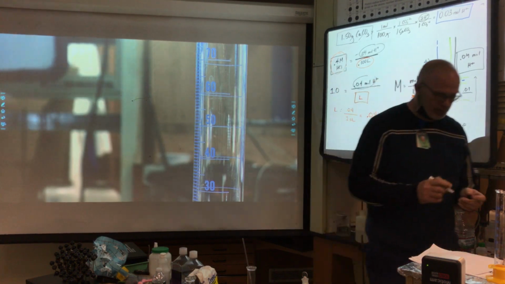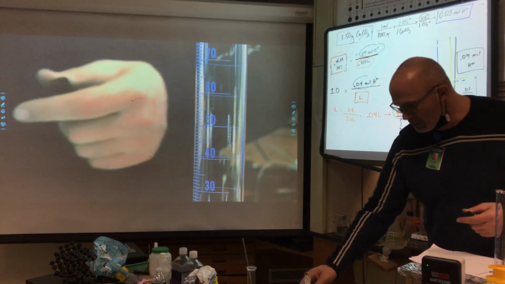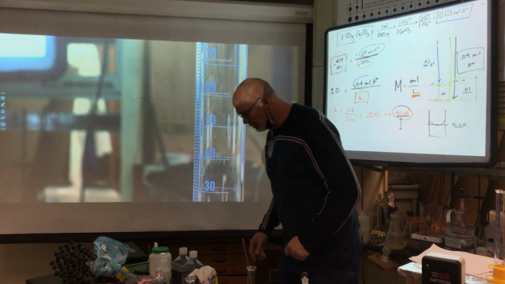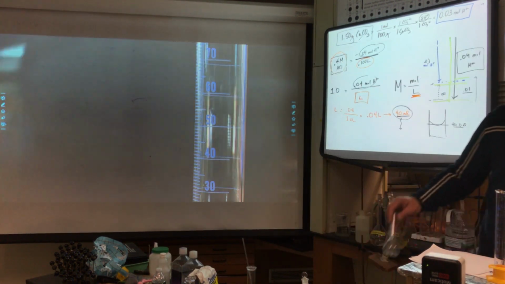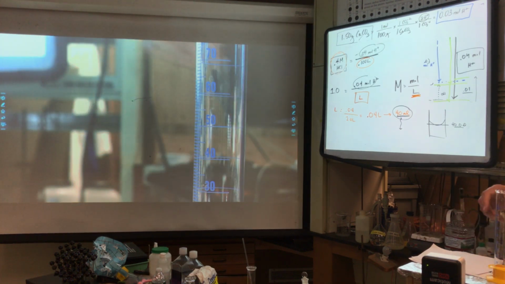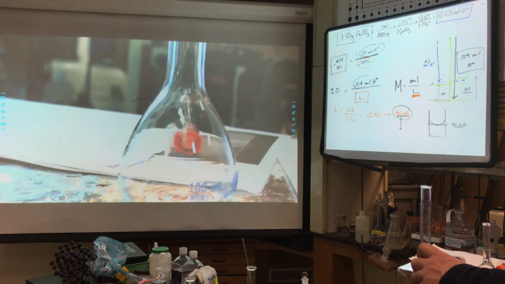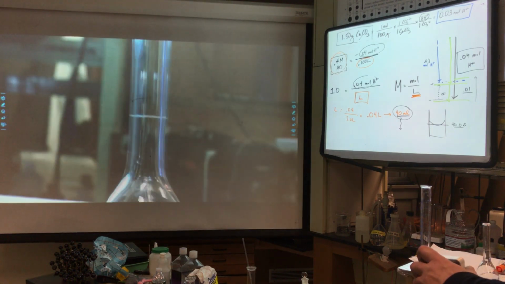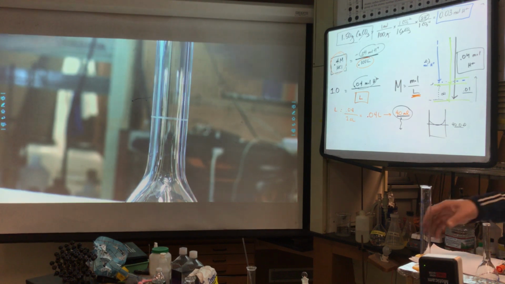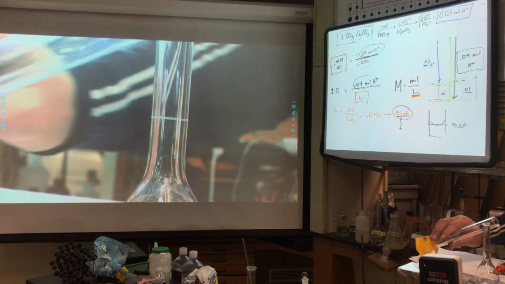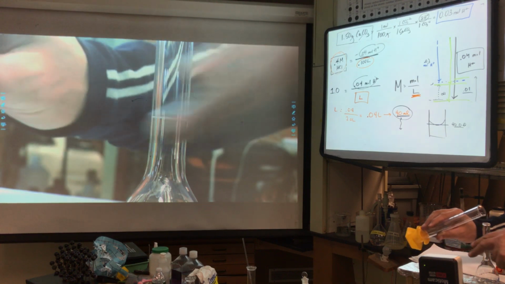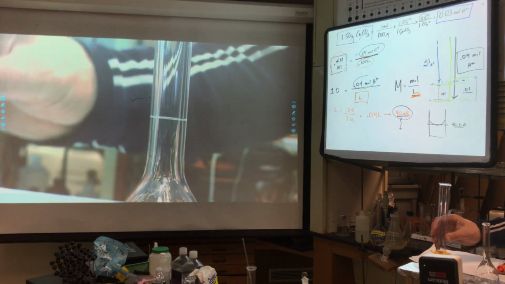So what I do with this 40 milliliters is now I add it to a volumetric flask. A volumetric flask is very, very expensive, and the reason why it's expensive is because it has a high precision. This flask is called a volumetric flask. You can see it's got a little cone shape, but it's got that little gray line. What I would do is take my exactly 40 milliliters of my stock solution and pour all of it into this container. Now this is a 100 milliliter volumetric flask, so I wouldn't fill it all the way.